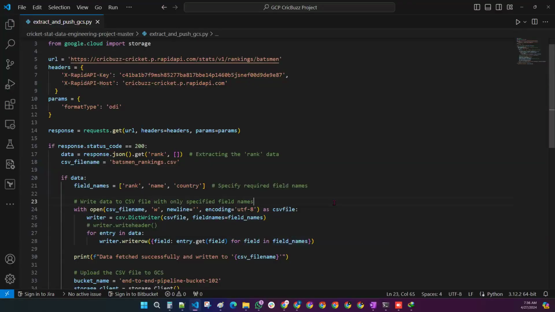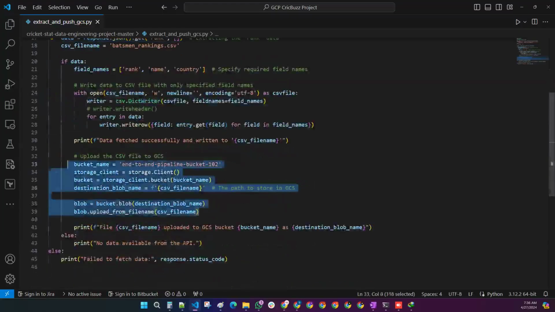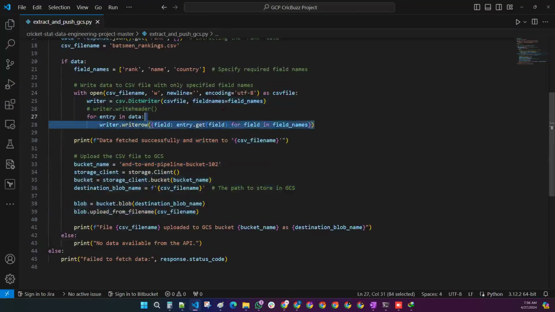But if you want to go for the JSON, you can go with that directly instead of this one. You can just print out how the JSON payload looks. Once you print it out, you will be able to see whether it is loading in a proper format or not. If it is loading in a proper format, you can directly go for this particular step instead of these two steps. Okay, so that is also there. Only one step is missed. If you don't want to go for the CSV, you can remove this step.